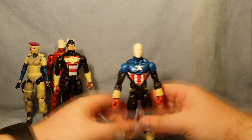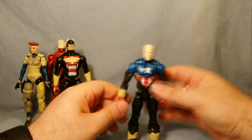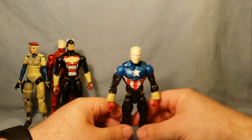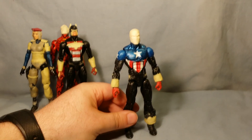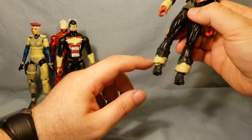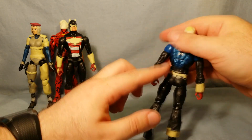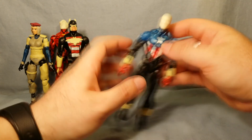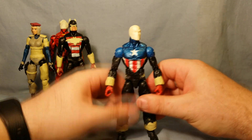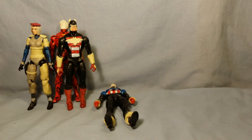Sticking to the ultimates, we have this guy — he wasn't in my previous video but I got this done when I had some sculpt left over. He is very simply going to be the Ultimate Deadpool. Really easy custom to do — I've just increased his cuff limbs because they're quite big in the ultimates, added these upper cuffs, filled in the gap on the back, and this is a head sculpt I got from my buddy Sam Nason. I gave a link in my previous video — he's got plenty of head sculpts for you customers out there, including the Cassidy one.